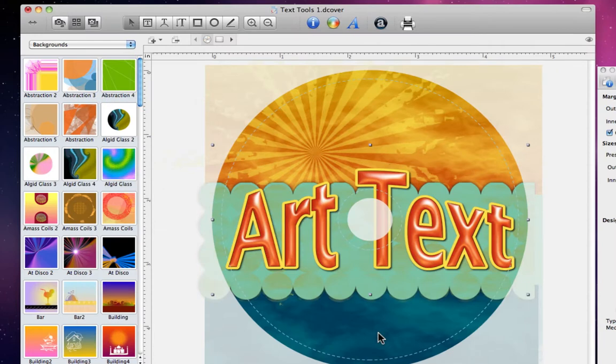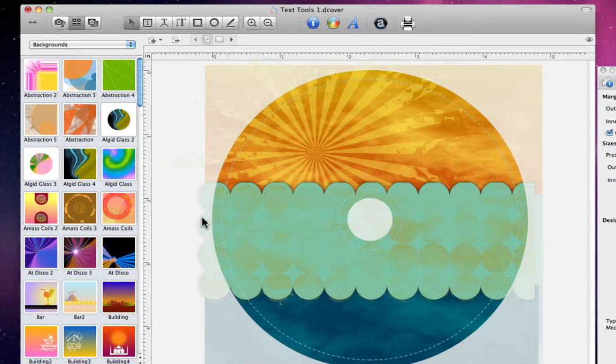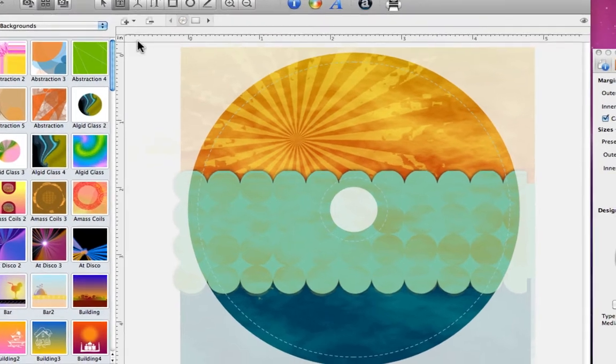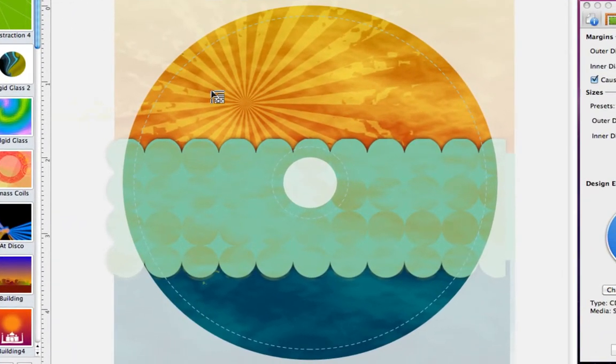Let's go ahead and delete that object and take a look at the text box tool. Creating a text box is as simple as placing the cursor over the canvas, clicking, and dragging to draw the borders. Then just enter in your text. Note that you can use the handles to resize the text box at any time. Another thing that you need to know about text boxes in Discover is that they understand the edges of the disk and sort of flow around it.